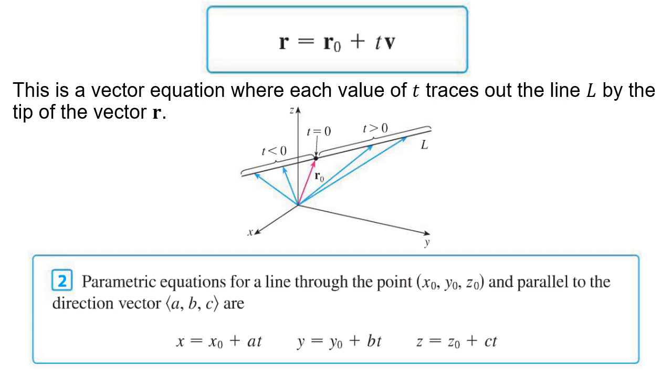So this is your vector equation, but we could also write the equation of the line in parametric or symmetric versions. Down here on number 2, we have the parametric equations of a line through the point (x naught, y naught, z naught) that's parallel to a directional vector <a, b, c>. The a, the b, and the c are the coefficients in front of the t, where the x naught, y naught, z naught from your point gets added onto that, and then we have that equal to x, y, or z.